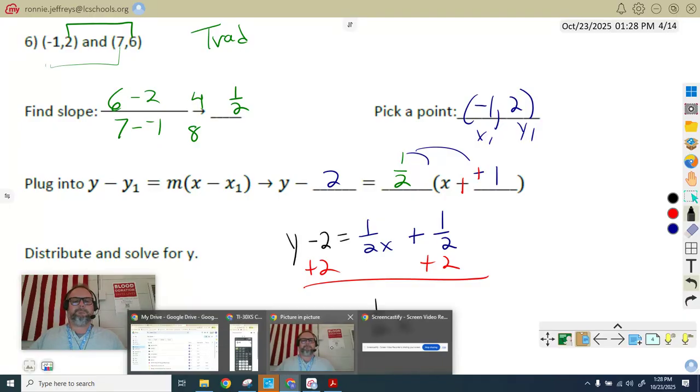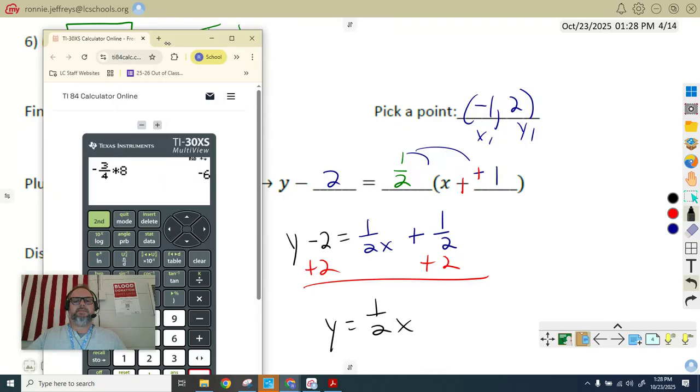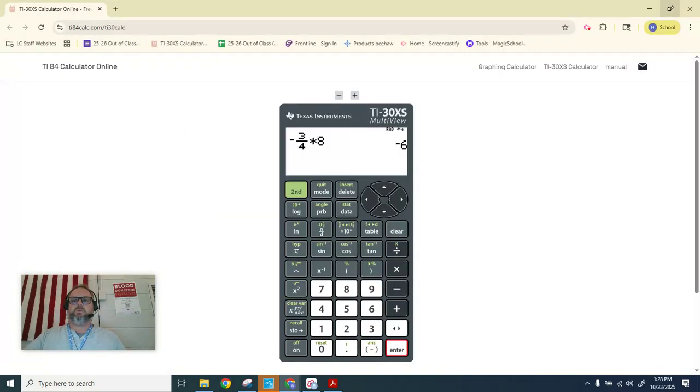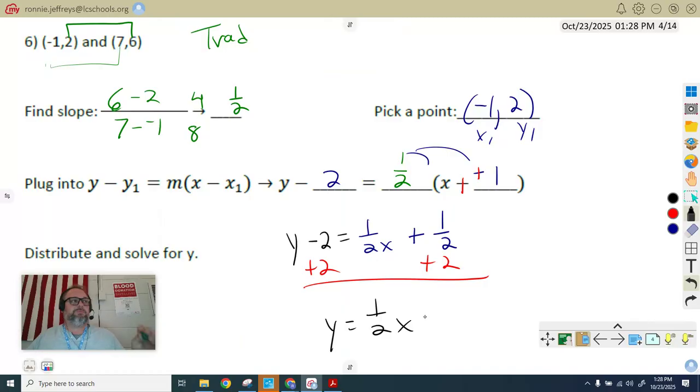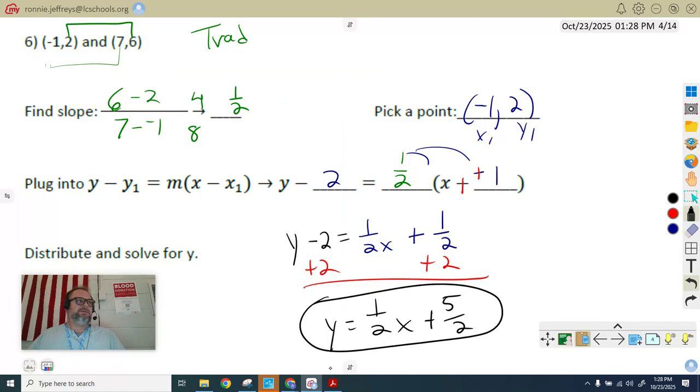All right. So, if you're not good at adding fractions, whoa. Okay, 1/2 plus 2. All right, you get 5/2. I know some of you are like, why did you do that? Remember, I'm recording for multiple classes, and maybe some people in this class. All right. So the process is the same, the numbers change.